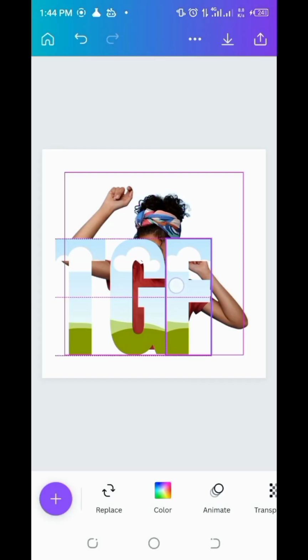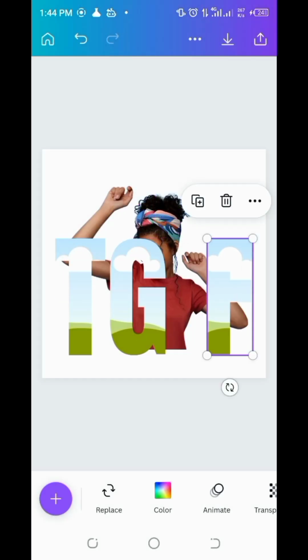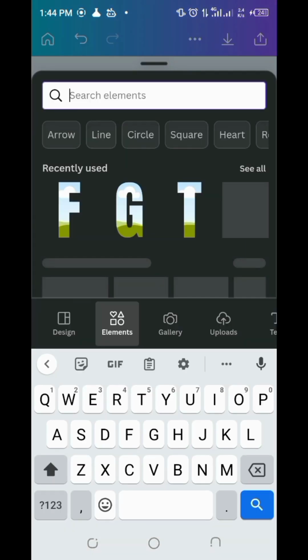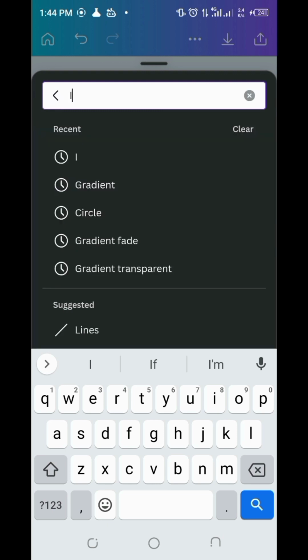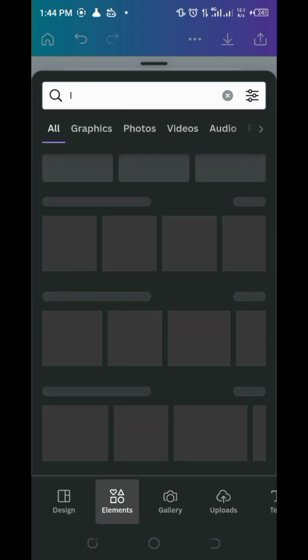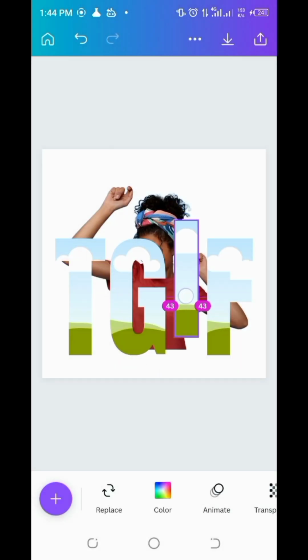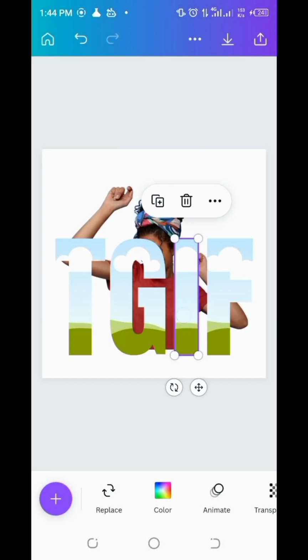All right, I think I have omitted I, so I'll just tap on plus and search for I as well. So I'm literally trying to type TGIF. That's basically what we are trying to get here. So yeah, this is okay.